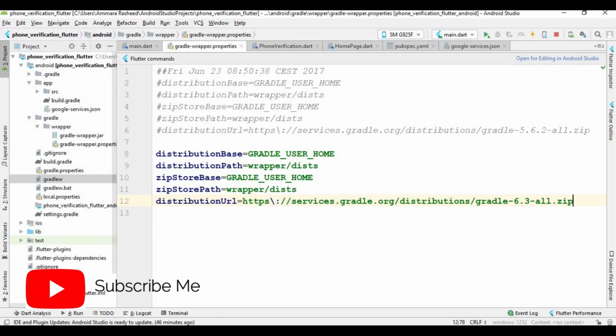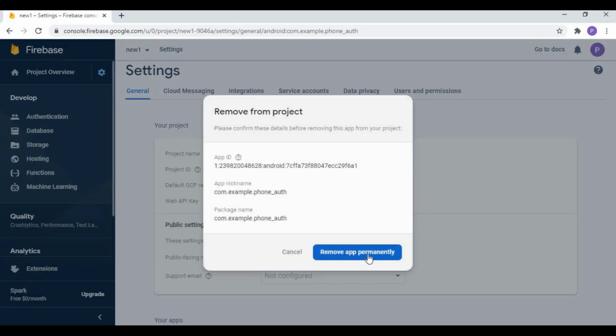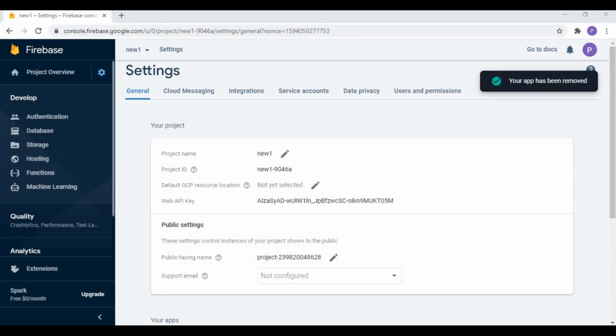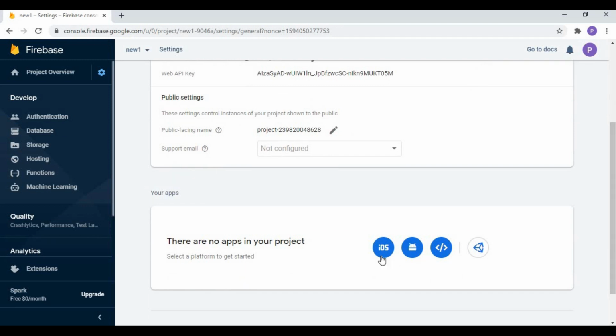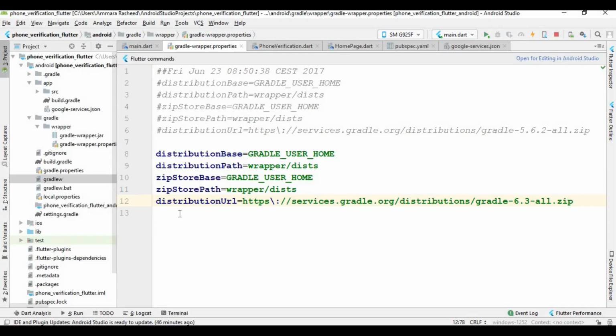So what I'm going to do is simply delete this app, remove this app from here, remove app permanently, and now I am going to add the app. So it's Android. Now write the package name here.